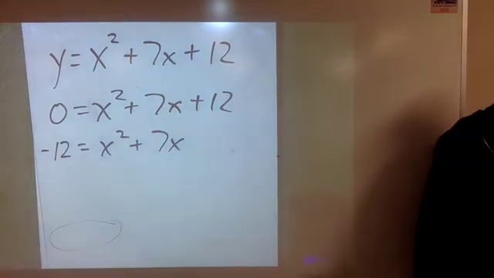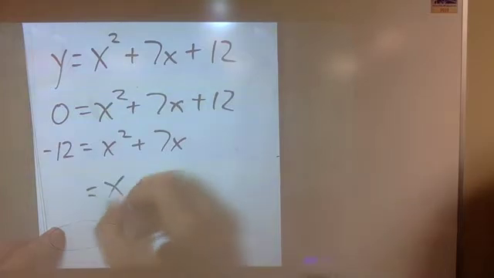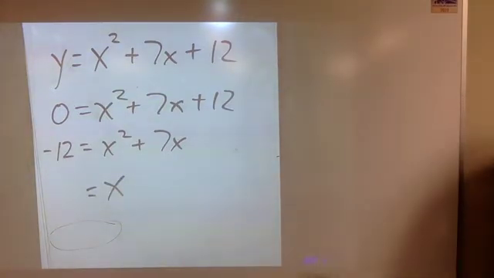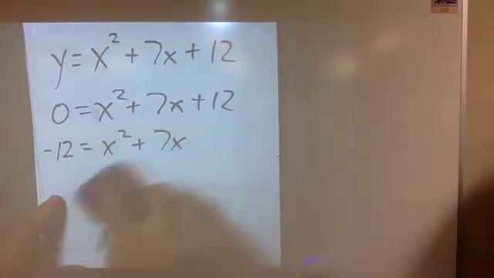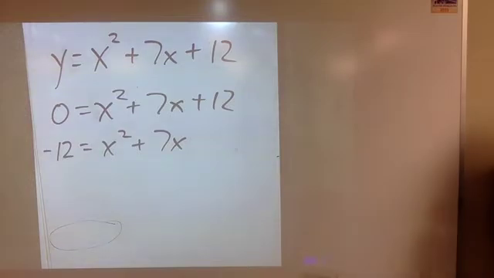Now what? You're trying to get it down to just 1x. We want to know some number is equal to x at the end. So how are we supposed to get rid of the x squared and the x? You can't combine them together. We've got to get down to 1x. You can't do it by that method. All right, it just doesn't work.